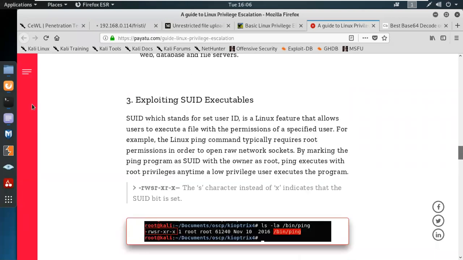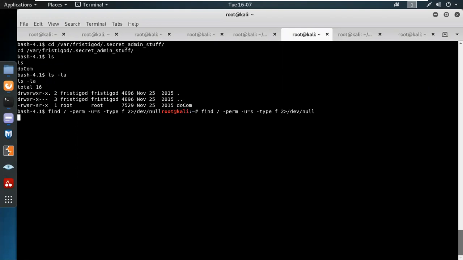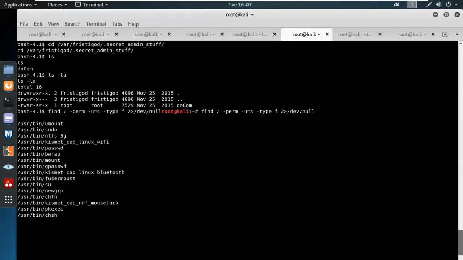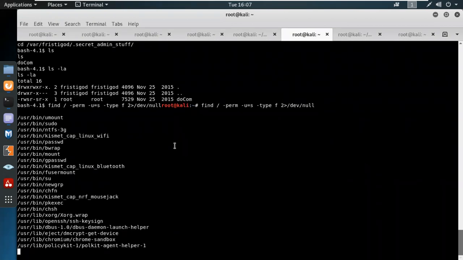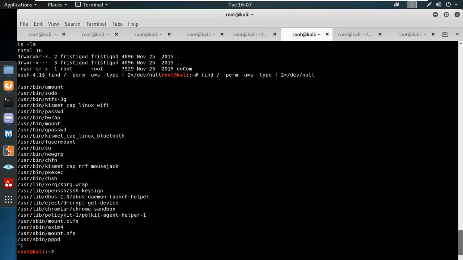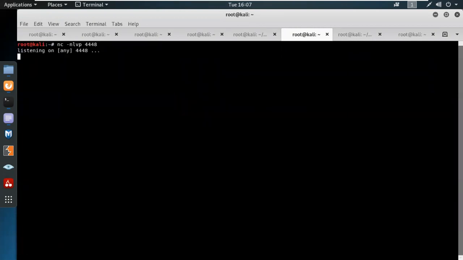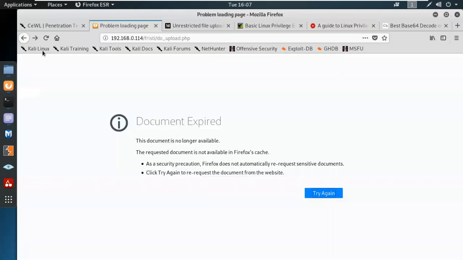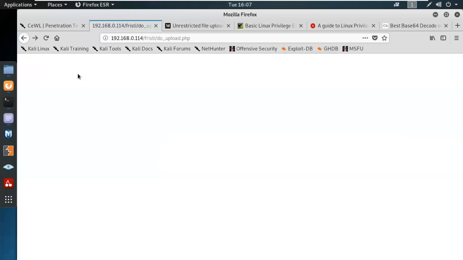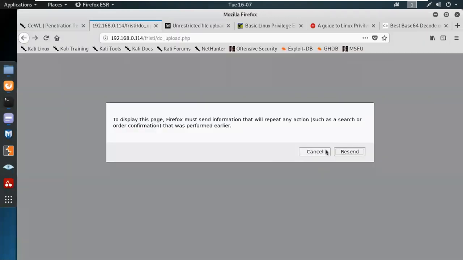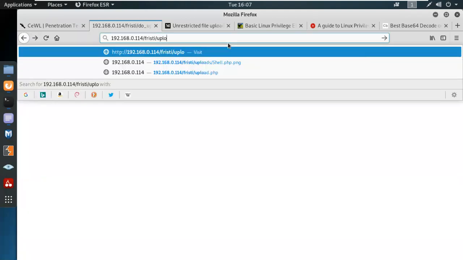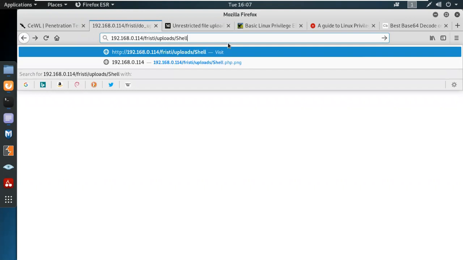Sudo executables. Let's cross verify. Okay, the connection might be lost. shell.php.png.